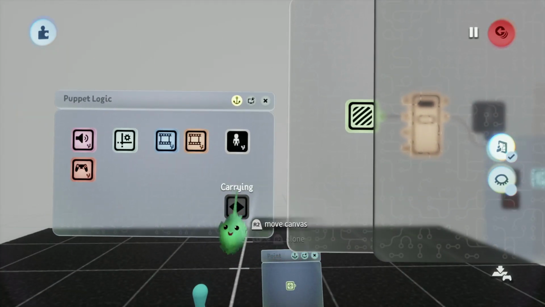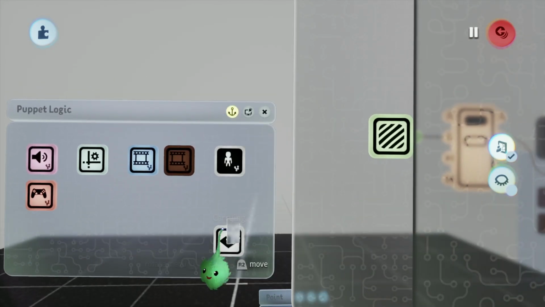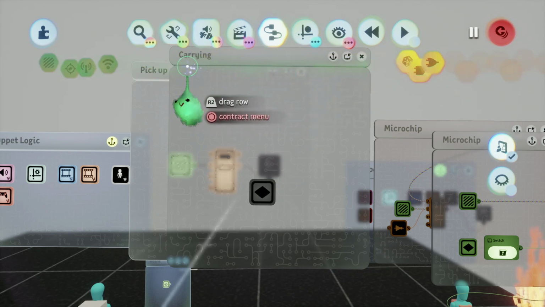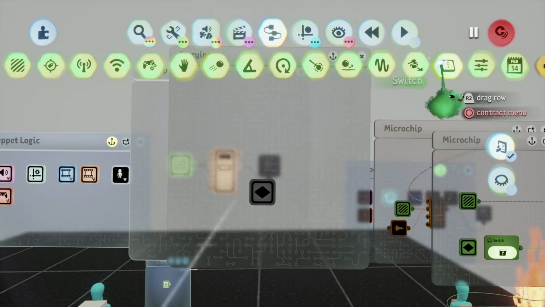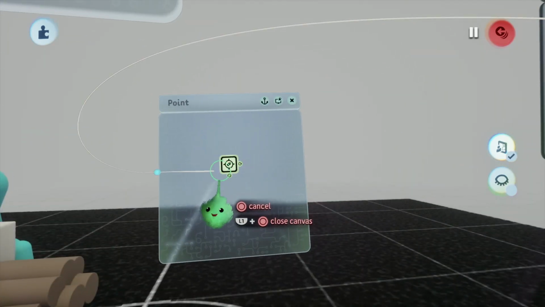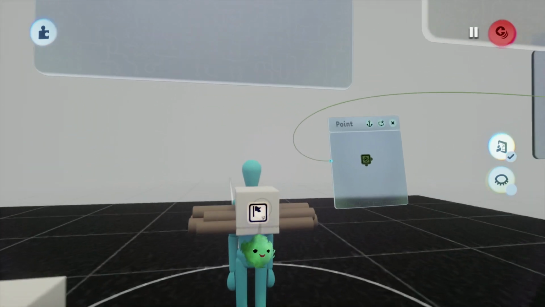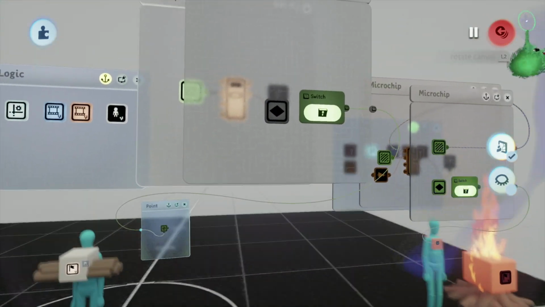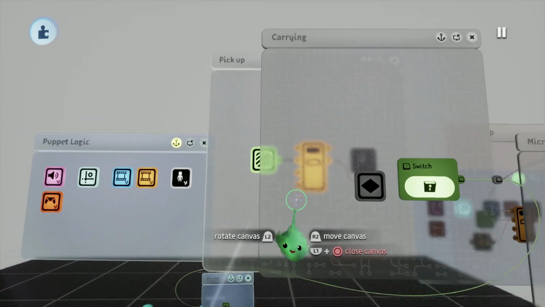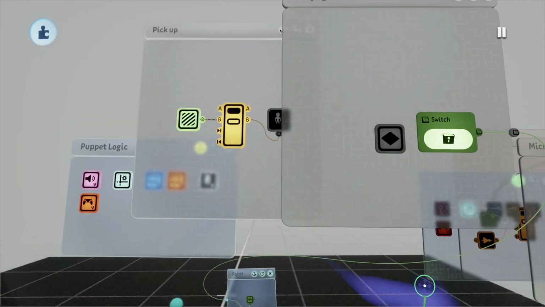And we'll just turn the keyframe on and plop it down in the inactive chip. Then we'll take out a switch, connect the switch to the item P. And what next?